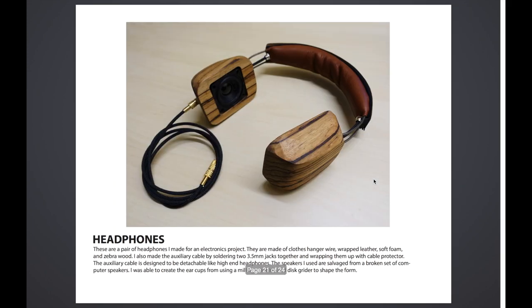And this is going to be the very last project here. It's an electronics class that I took, and this was the final project where you could do anything with all of the skills that they taught us in that class using electronics. So I decided to make a pair of headphones here, and they work. And I made this actual auxiliary cable right here too, just by buying some parts and soldering some ends together. In this picture, it's just in the process. This is actually not what it looks like when it was finished. I had the foam and stuff like that, but decided to just throw that in there.